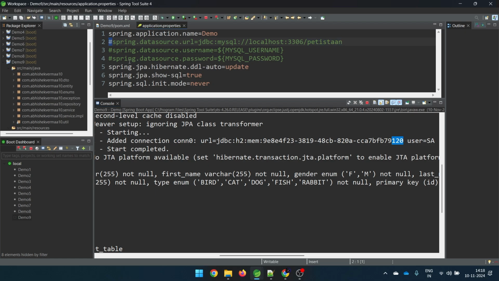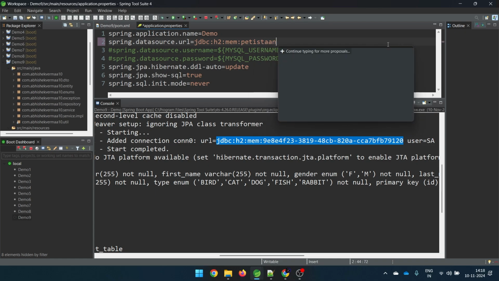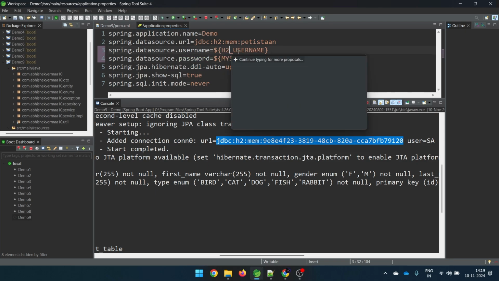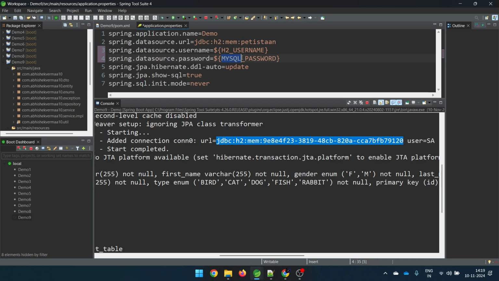So I can make usage of this, but this time I need to copy first of all this particular one. So let me copy it here and let me provide something like this. And when I need to provide my name, I can give any name. So I wish to go with the name of Pakistan. Okay, so this way you can give your own name. Also, I don't like the username SA. Okay, so for better security purposes, I wish to have my own username and password, and that too I wish to do it like this, that okay, I wish to provide them with the help of these environment variables.